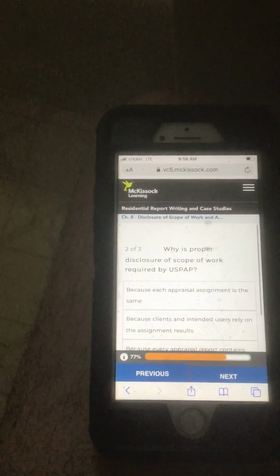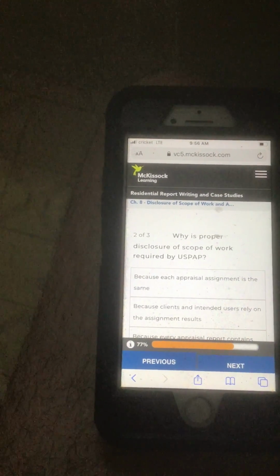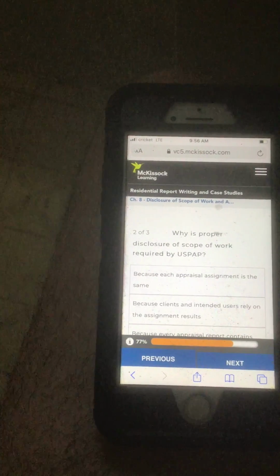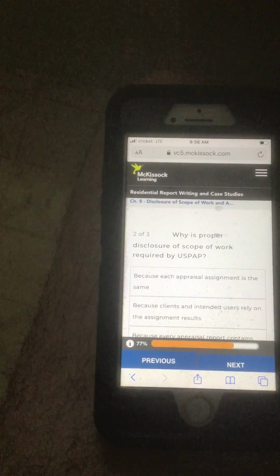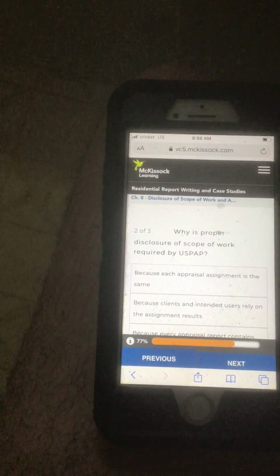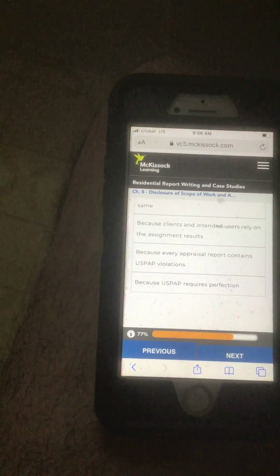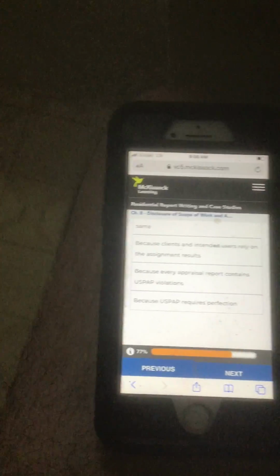Number 2. Why is proper disclosure of scope of work required by USPAP? A, because each appraisal assignment is the same. B, because clients and intended users rely on the assignment results.